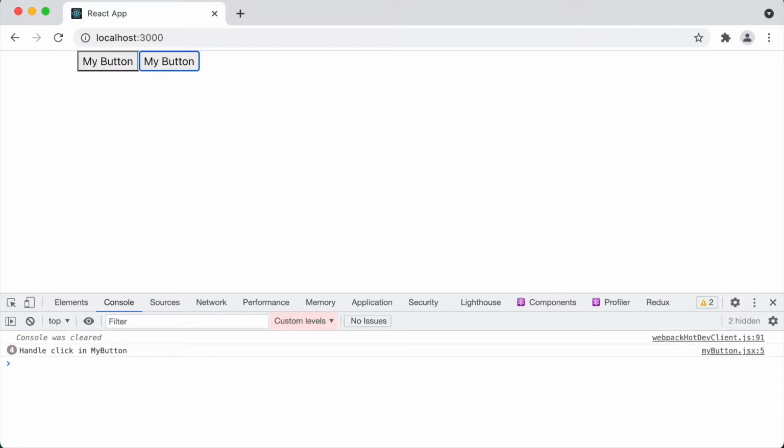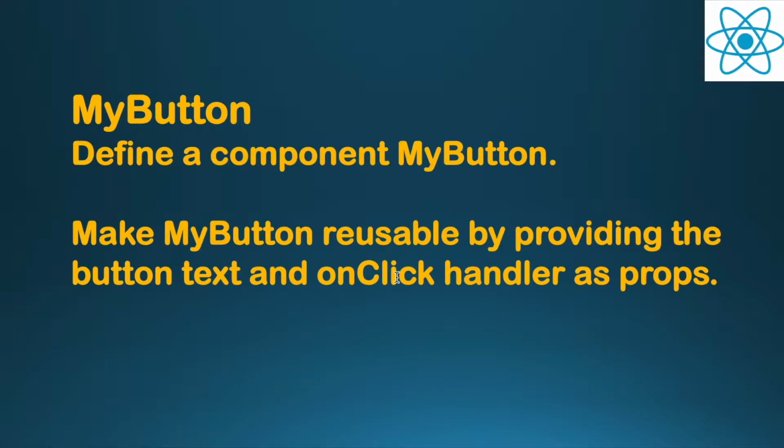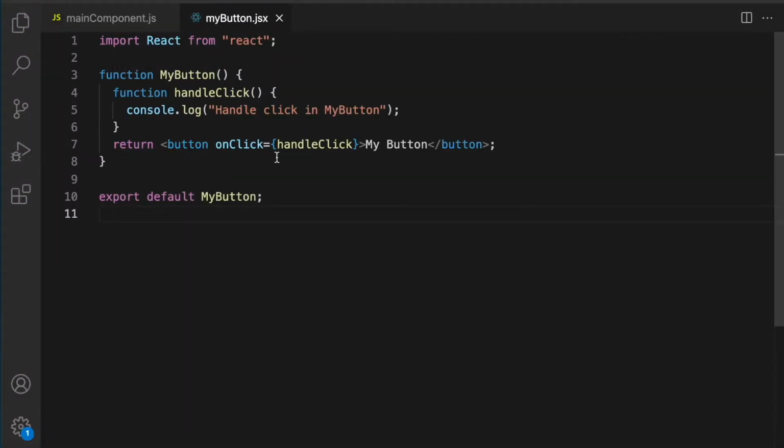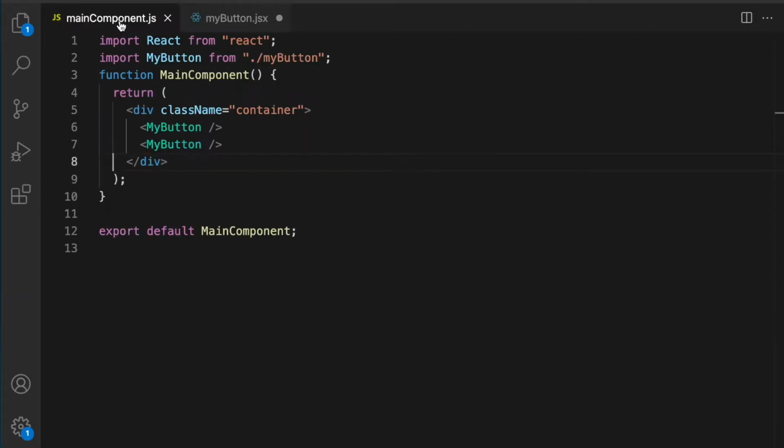Now what was our second part of it? Make the MyButton reusable by providing the button text and onClick handler as props. So here in MyButton, we get props. And what are the props we want to give? We want to give label equal to, let's say in the first case, Button 1, and in the second case, label equal to Button 2.